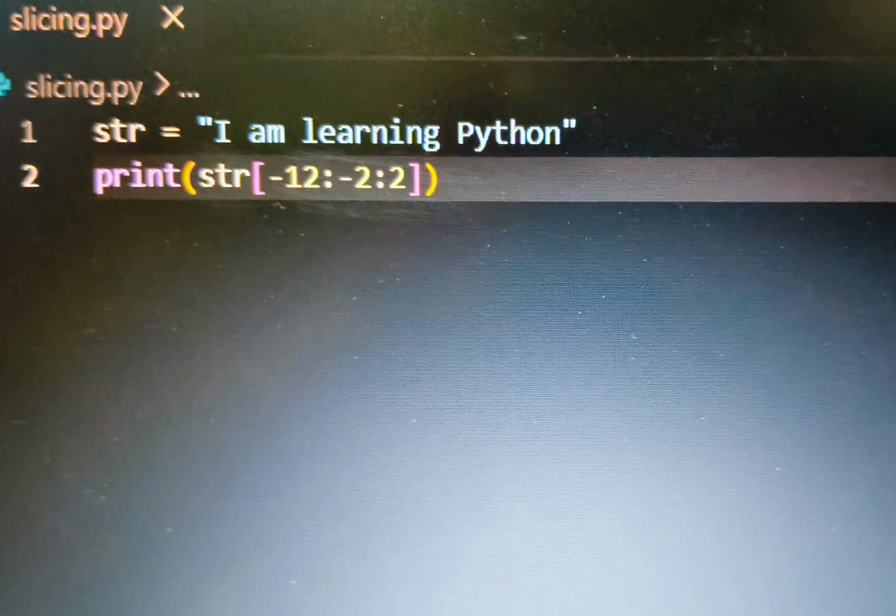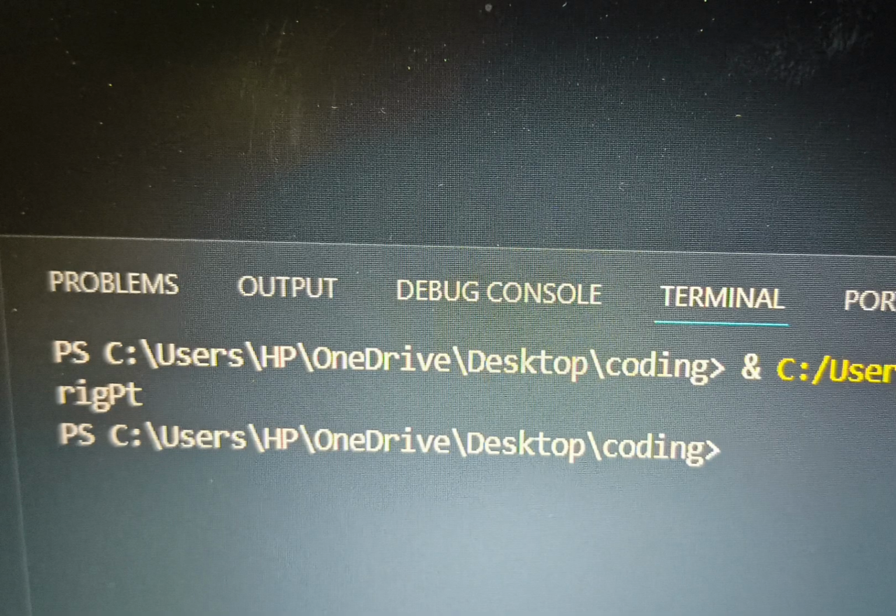Similarly, if we give the update like 3 or 4, then we have to leave 2 or 3 characters respectively. This is how the update works. So our output will be RIGPT. This is the output which we have checked before.